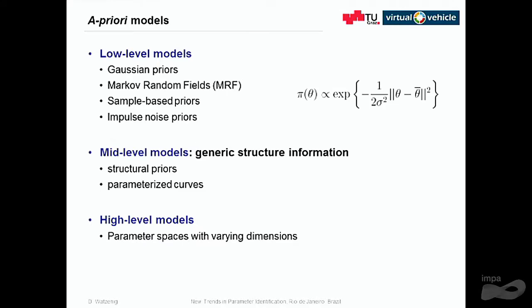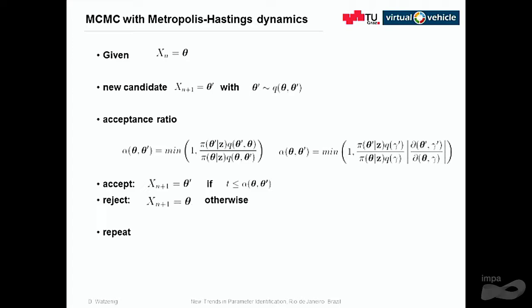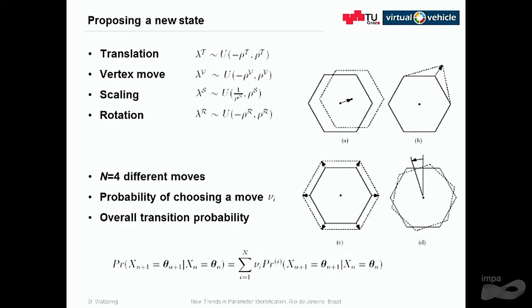The prior itself can be done in different ways, so we can talk about low-level, mid-level, or even high-level priors, depending on what you're interested in for the reconstruction task. So it's actually depending on the application, more or less. In that case, we applied the classical MCMC, Markov chain Monte Carlo, with Metropolis-Hastings-Green dynamics, exactly that way, where you also have the gradient computed there. It's much easier to implement on the computer, but in fact it's the classical way, and it's definitely not rocket science to implement the MCMC.